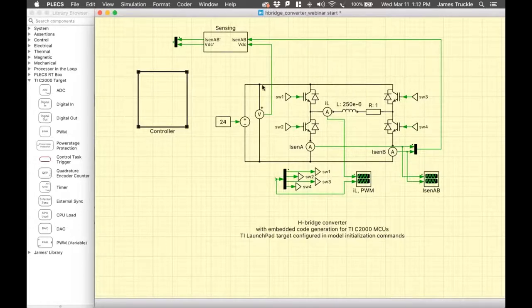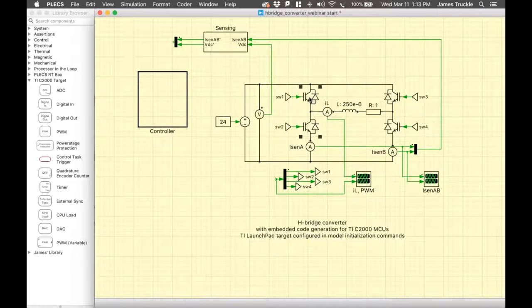We also have a model here of a power converter. So a couple quick things to point out at this top level. Notice that the controller subsystem has a darker outline. This indicates that this subsystem is enabled for code generation, which we're going to be doing today once we've built up a controller. So the circuit today is supplied by a 24-volt DC source. We have an H-bridge that's comprised of two IGBT half bridge models.